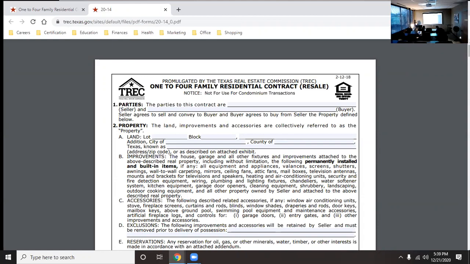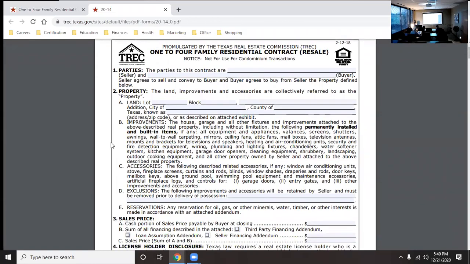So in this particular situation, as you can see here, like we said at the beginning, we have our parties, we have our property, okay? But if you notice here, look at 2, how big 2 goes from here all the way down to here. All of this is basically discussing what exactly is going to go with the property. So, of course, land is going to transfer. Now, if you notice, A only deals with the land. It's not actually dealing with the house, okay? So A is only talking about the land that you see, that you walk on. Even though there's a house on it, A is just the land, not the house.